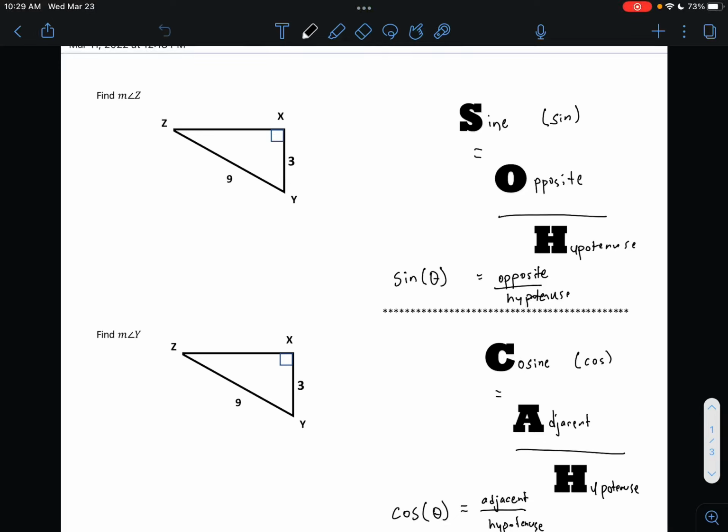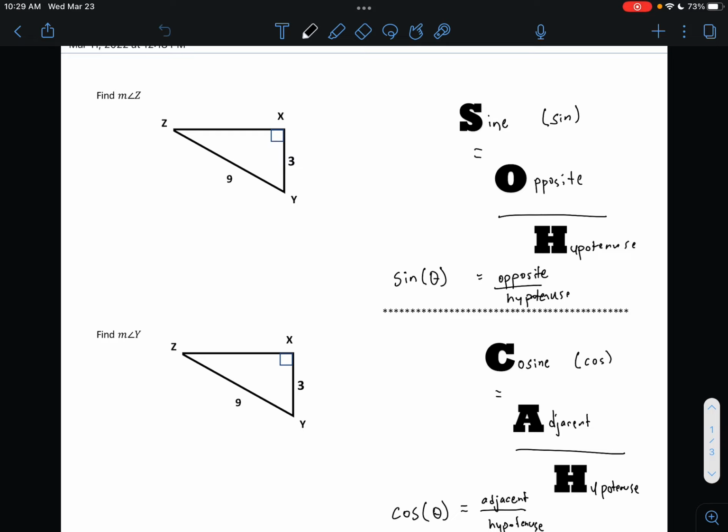All right, y'all. So in the previous lesson, we looked at how we can use the trig functions of sine, cosine, and tangent to figure out sides that are missing in a triangle. Now, what we're going to be doing today, we're going to be looking at the inverse functions of sine, cosine, and tangent. Inverse is kind of like the opposite. And those are going to give us the angles.